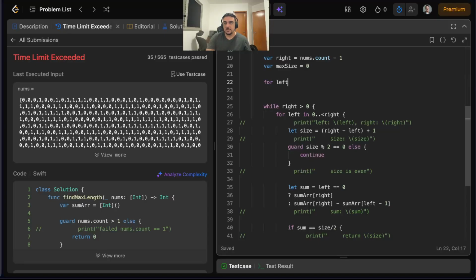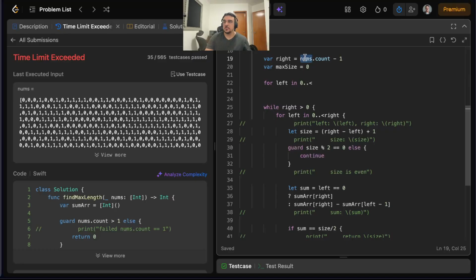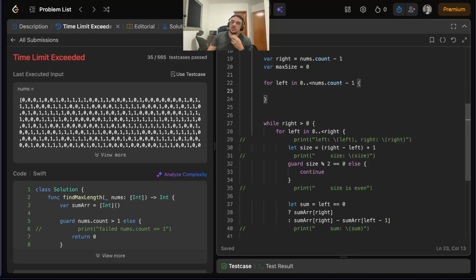For left in zero until nums.count minus two in this case, right? So then we can start from the beginning.